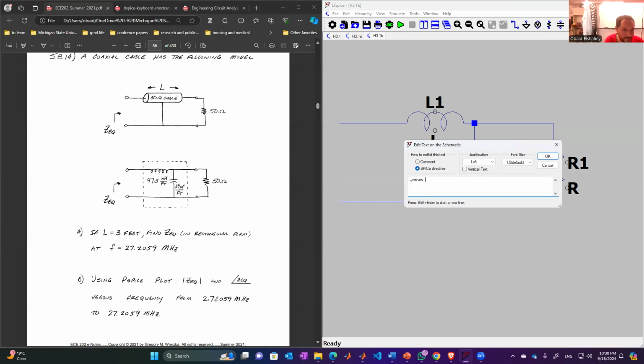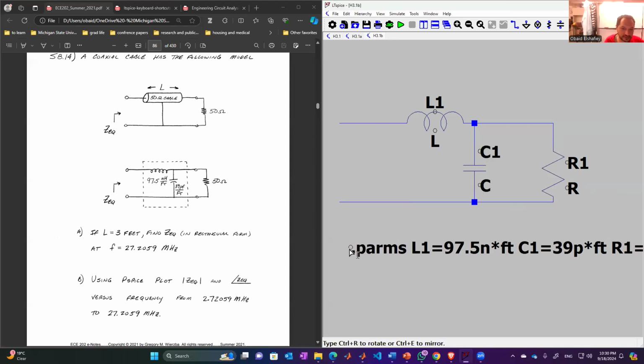L1, which is the inductance for our inductor, is 97.5 nano times foot. Our C1 is 39 pico times foot. Our R1 is 50 ohms. Press OK.